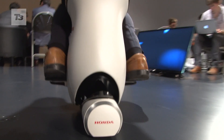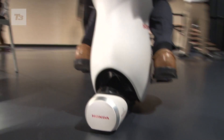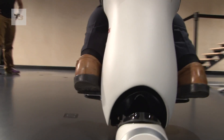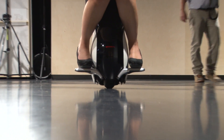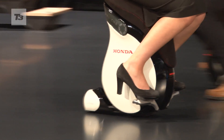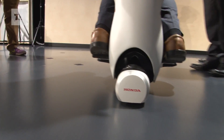Last week, T3 was lucky enough to meet Honda's new human-eyed robot, Asimo, but also making its European debut was Honda's Unicub Beta, a new personal mobility device that features Honda's omnidirectional driving wheel system. To find out more about what this incredible device is capable of, we got a few minutes to chat with its chief engineer, Shinichiro Kobashi. Here's what he had to say about the Unicub Beta, as told to us by his translator.